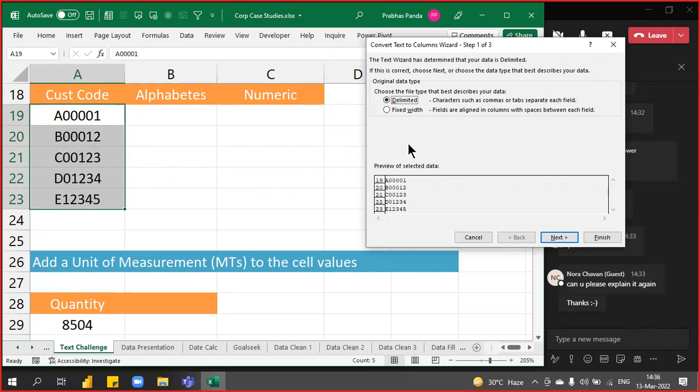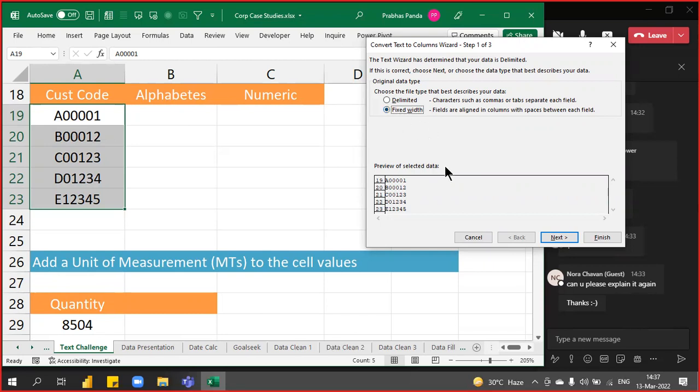So if I want to use my own logic to separate my data, or I have my own column definitions to separate my data, I should use fixed width. Basically, in one line where the delimiter is missing, you have to use fixed width. And what is the meaning of delimiter? Any kind of character, space, comma, hyphen, slash, dollar, or @, if at all it is available to separate my data, I must use delimited. If none of the characters are available, I have to use my own column definition. You have to use fixed width.